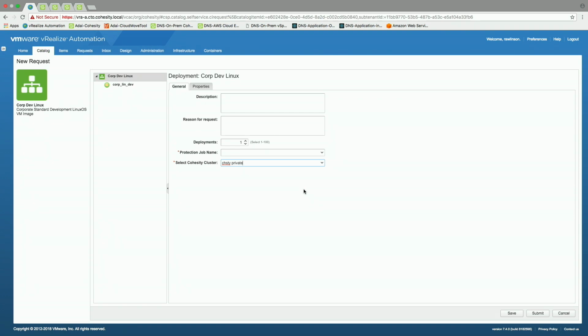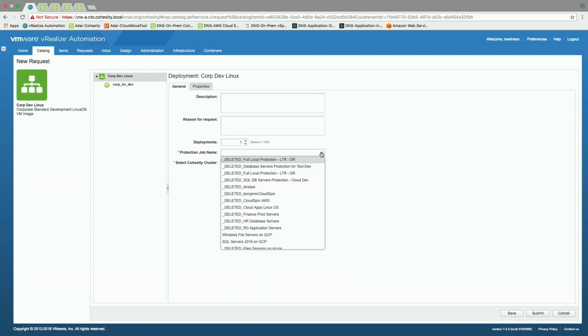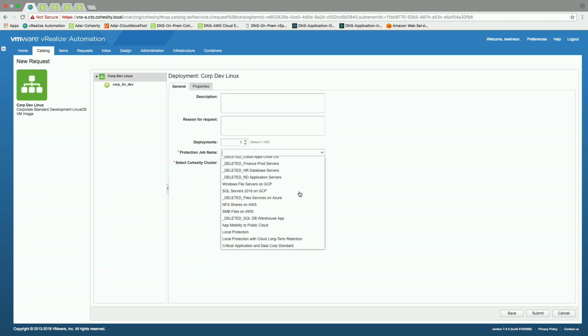But then one of the questions that came up before, which does not really apply to this, but I liked it, is the fact that we can dynamically pull the jobs here directly. So you typically are not going to make it this messy, and this is why my environment just kind of died this morning. So you see all this deleted stuff. But essentially, you get to the point where this is what I showed you before.